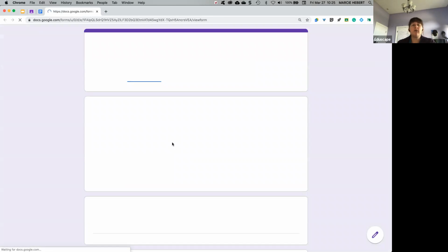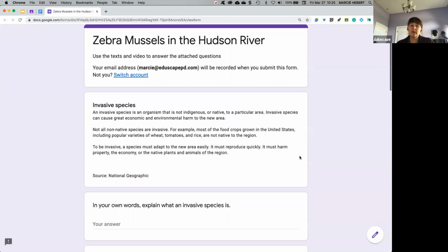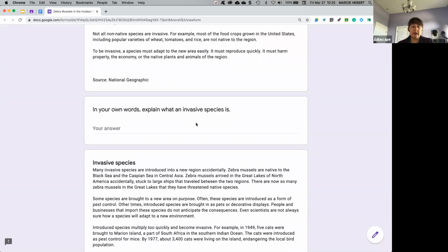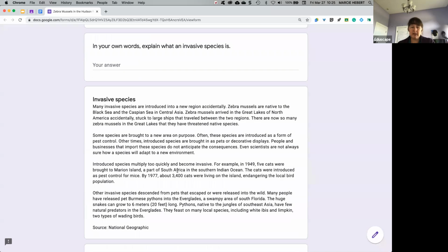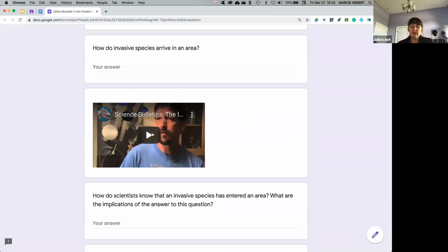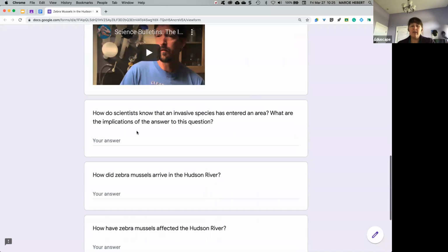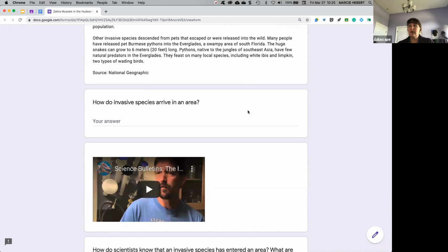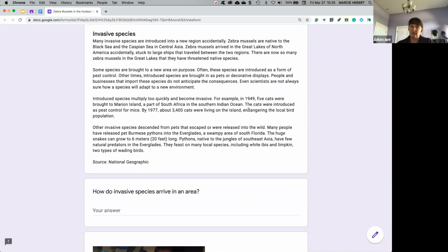And I want to show you this form because if you haven't played with forms a lot, there's some really great examples here. You have the ability to add text. Teacher gave the source, asked them to explain in their own words, gave some more information to read, again, a question, dropped in a science video about their topic, and then continued with some questions. So a Google form doesn't have to be about a test necessarily or a quiz, but it can very much be about giving the kids a chance to interact with some information, and it makes it a nice clean place to put what they need.